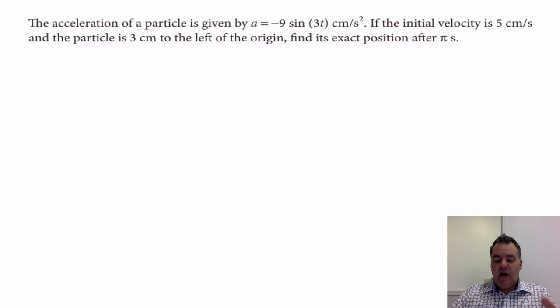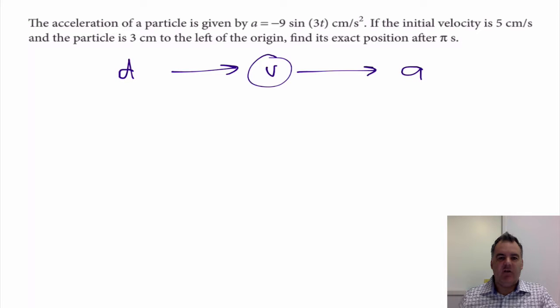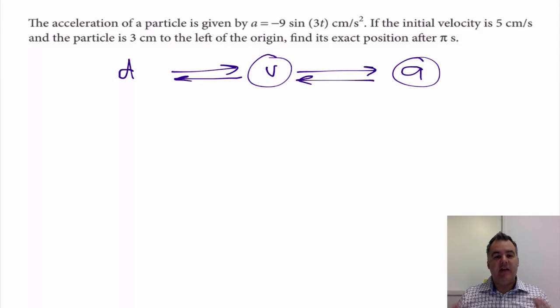And we already know the relationship between displacement or distance, velocity and acceleration. So if we've got distance, velocity, acceleration, we know that velocity is the rate of change of the distance, and acceleration is just the rate of change of velocity. So to go from one to the other, you just differentiate. To go backwards, say if we're given the acceleration and we want to get the velocity, we have to anti-differentiate. If we've got the velocity and we want to go back to get the distance covered, we need to anti-differentiate.